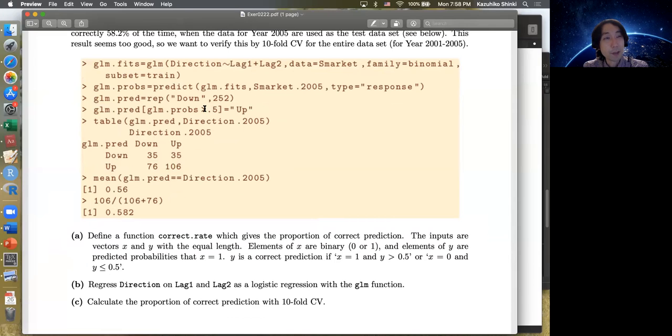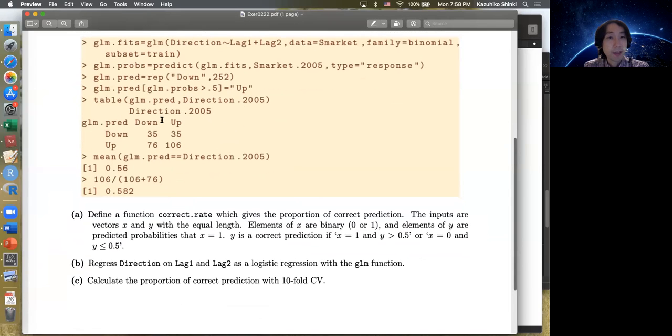More than 0.5 is predicted as up, less than 0.5 is predicted as down. So we define the vector of down at first, then we replace down by up if the probability is more than 50%. Then glm.pred is either down or up, and Direction.2005 is the actual outcome.